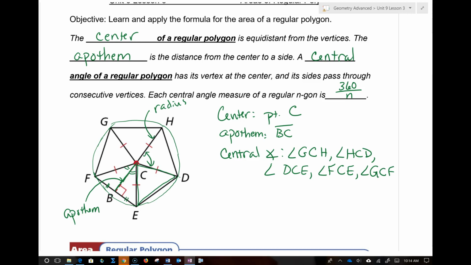Now, there's one thing I haven't talked to you about that I use every single time I work with regular polygons when I'm looking for the area, and that's called the central angle triangle. So this is Mrs. Gregerson's addition to your book. A central angle triangle is really one of the triangles. I just pick one of the triangles out of the 5 that are congruent. And so the central angle triangle that I would use in this diagram is the one that has the apothem in it. So I'd say triangle FCE. And remember, make sure I put the E there.